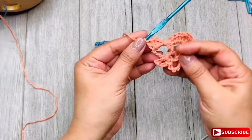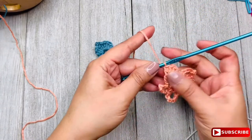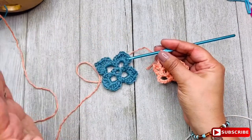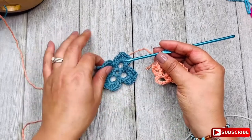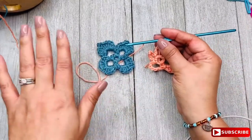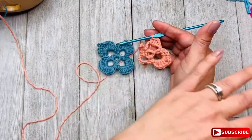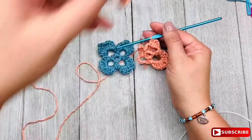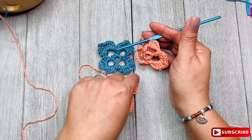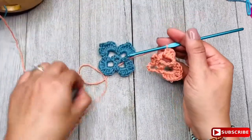So now I'm crocheting the second motif. I'm completing the second petal — I already did the first one. The second petal is the one I'm going to join to the first motif. I'm going to be working from left to right, joining the motifs as I complete them. For the first row, you join at the two corners of each motif. When you go to the row below, you join not just those two corners but also the one on top and the one on the side — that's how your work develops.